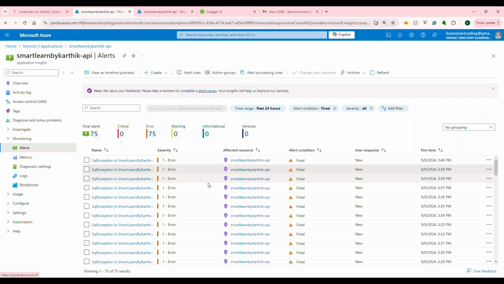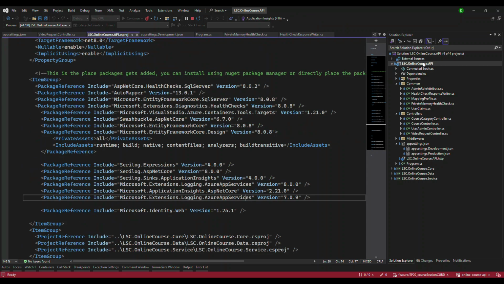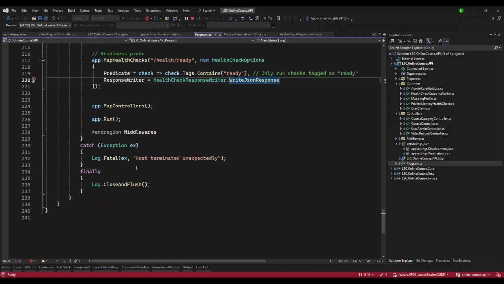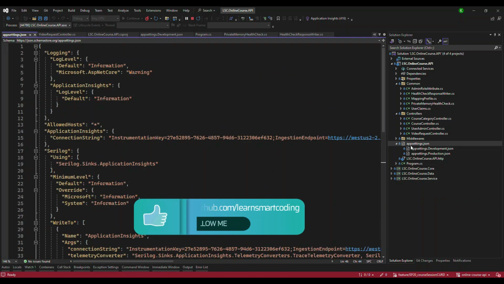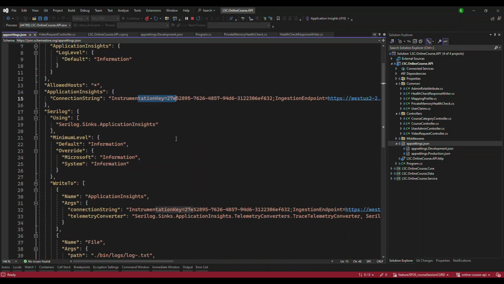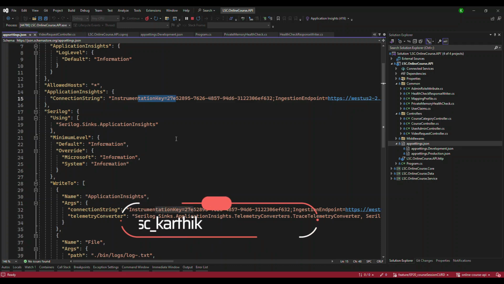Alright, so now let's go one by one in order for you to set up this alert. Okay, the first thing is assuming our application, right? In one of our videos we saw we have already set up Azure Application Insights, which means in our web API, if you look at the Application Insights code, there are a lot of logs being generated. You can see we are using Serilog, right? Application Insights has been configured in our application, and the Application Insights telemetry is everything here. So basically we have an Application Insights that is logging some details. It could be exceptions, it could be information, it could be anything. So that's the first step.